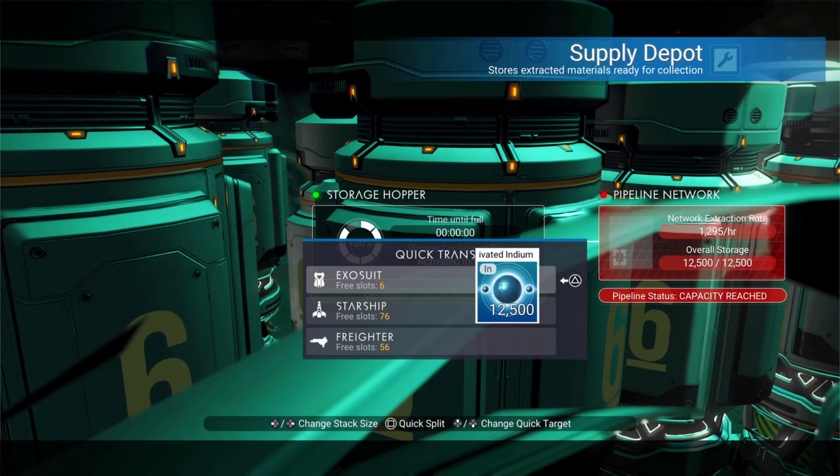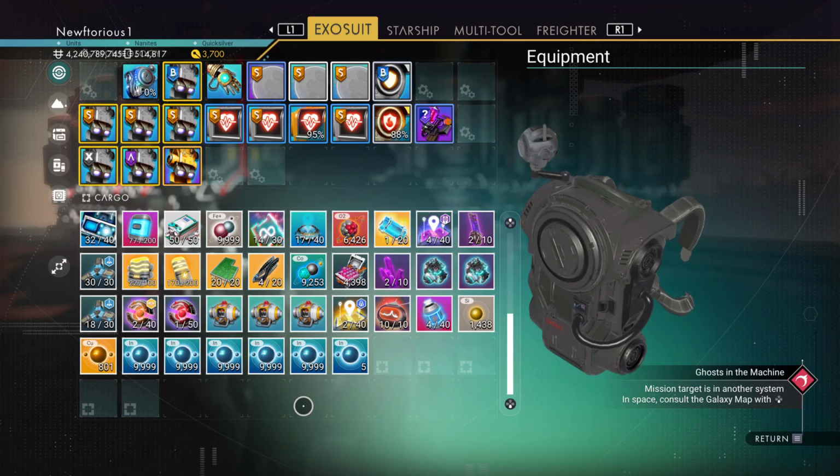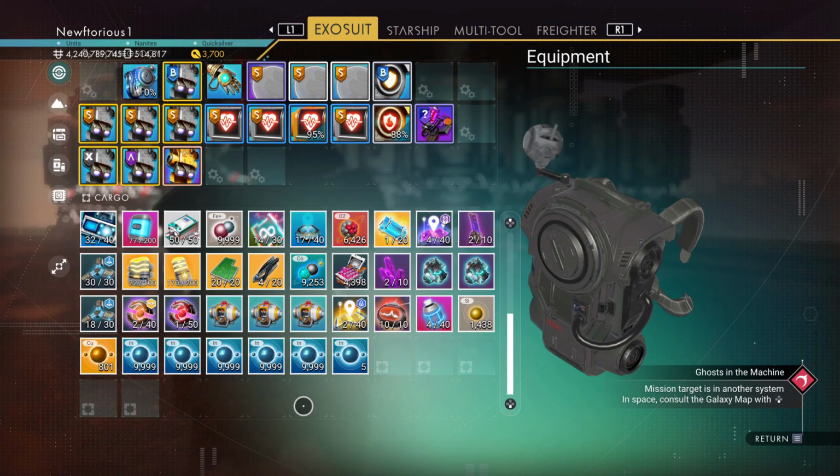So if you want to be collecting them less often, just connect more storage depots and refiners together, but either way you're going to be making millions of units with an activated indium farm.